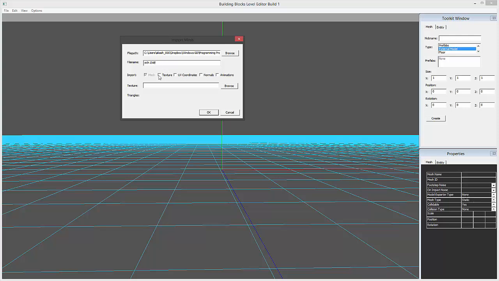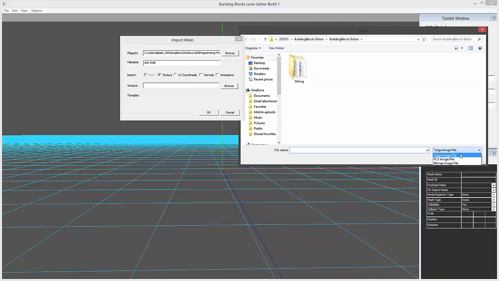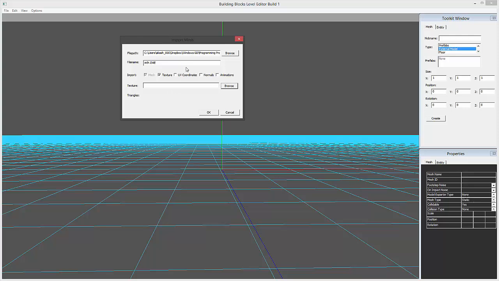So once you got that loaded, you could see we have a bunch of checkboxes here. Pretty self-explanatory. So the mesh is grayed out because obviously we're going to load the mesh. Why would you not load the mesh? So that's selected. If your weapon has texture, you would hit texture and then browse, and you could choose your texture, but for now ours doesn't, so I'm not going to. If it has UV coordinates, obviously, to go along with the textures, if you want to load the normals and then obviously animations, you check those, but right now we're just going to load the mesh. And you just hit OK.